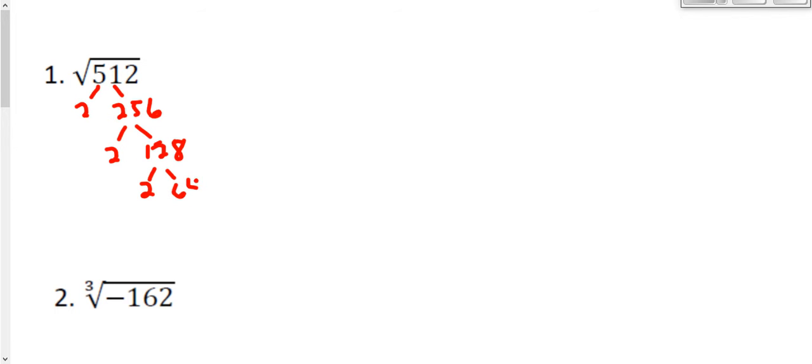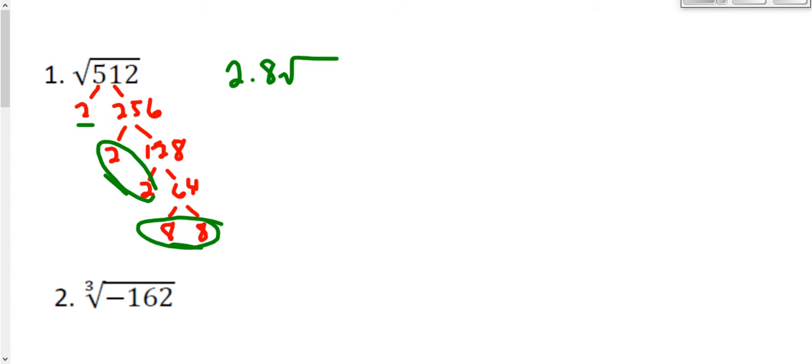And we can continue breaking 64 down because it's also even, but I also know that 64 is 8 times 8, so I can break it down that way instead. Because all we're doing here is looking for pairs of factors. So once I've broken this number down, I can see that I've got a pair of 8s right here. I also have a pair of 2s right here, and this 2 is the only one that would be left over that wouldn't be able to fit into a pair, which means I can bring this 2 to the front. I can also bring this 8 to the front, and the only thing left inside the radical would be the number 2. And when I simplify 2 times 8 on the outside, I get 16, and the square root of 2.